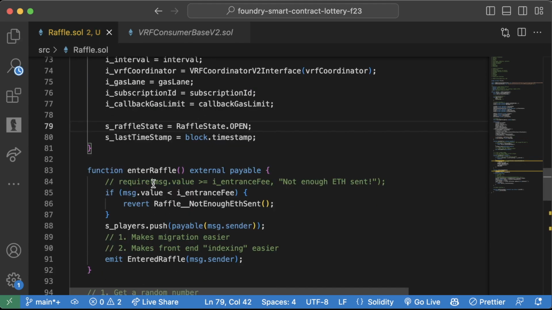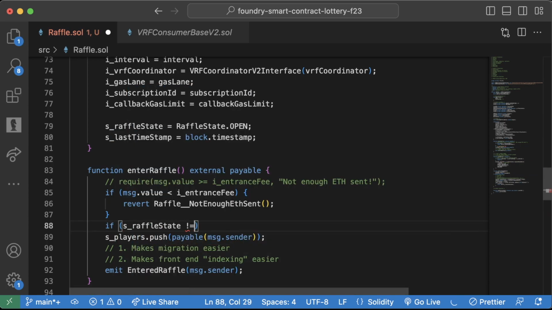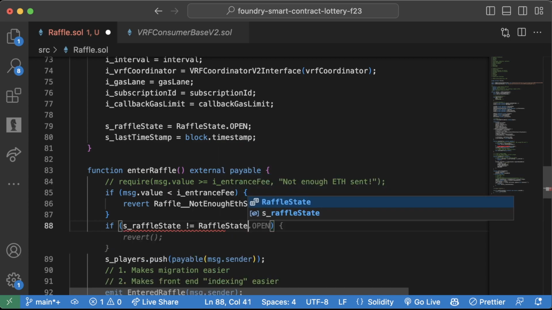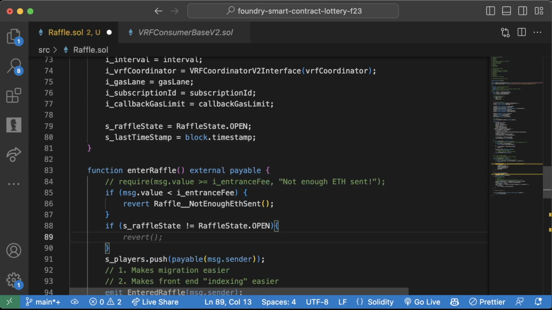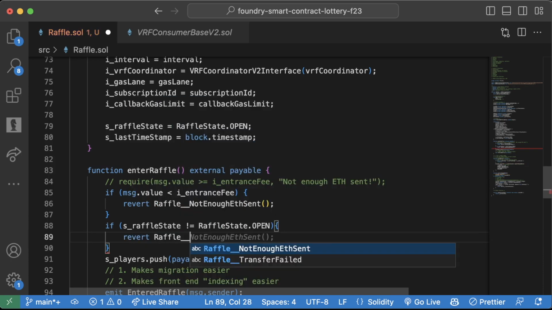And what we could do is in our enter raffle, we could make sure that the raffle is currently not calculating a winner, right? So we could say if s_raffle_state does not equal raffleState.open, then we're going to go ahead and revert with a new error, Raffle__RaffleNotOpen, like this.